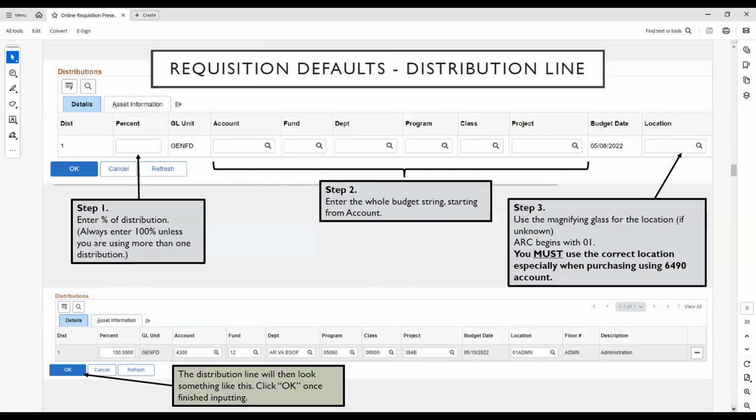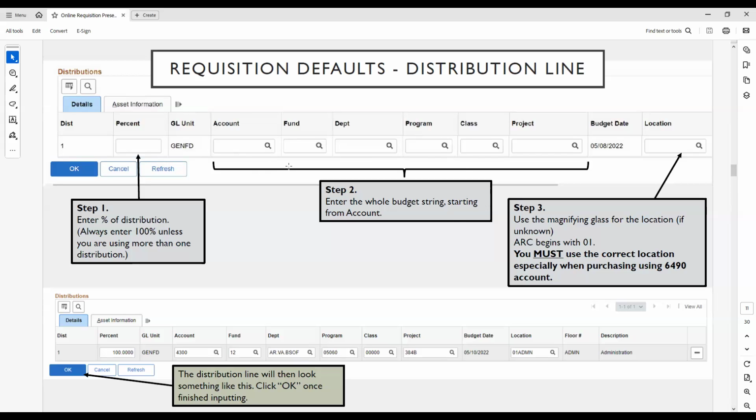When you're entering the budget, it's 100%. Don't do anything else here. Before, PeopleSoft would allow us to put more than 2 distributions here, but it started causing problems. That's why they recommended to put only 1. If you're doing one purchase and it's a one-time deal, then you can do the split distribution on this distribution page.